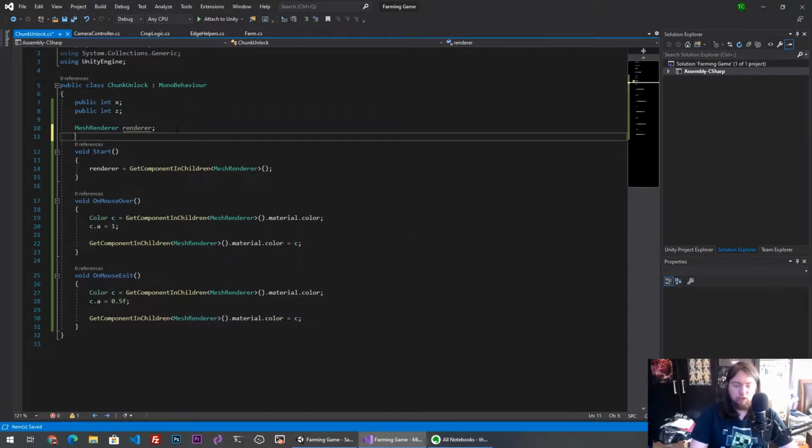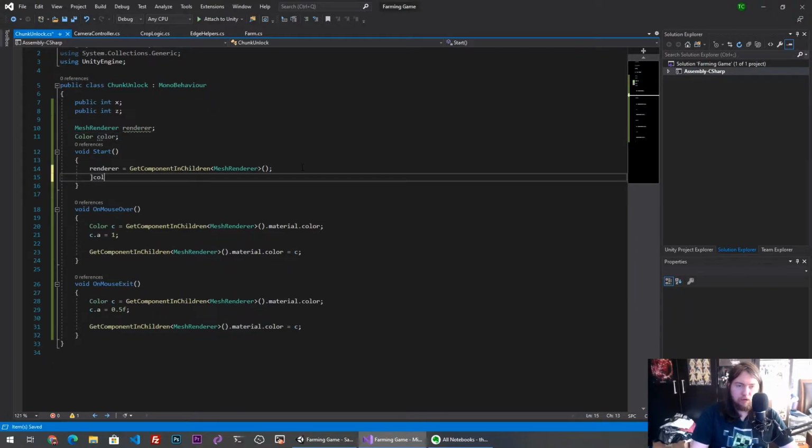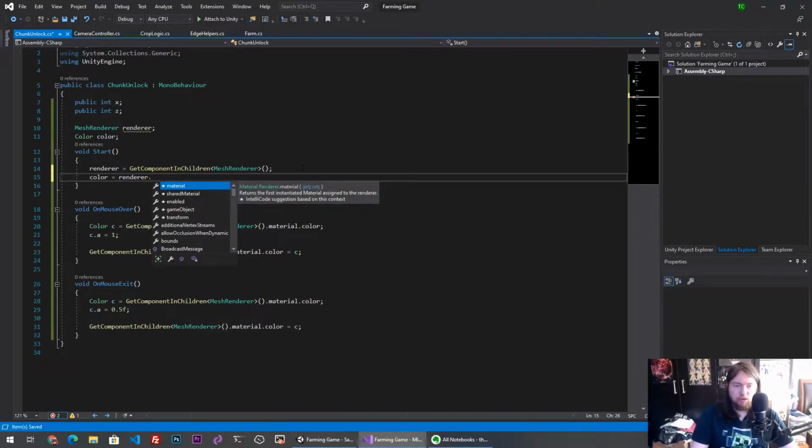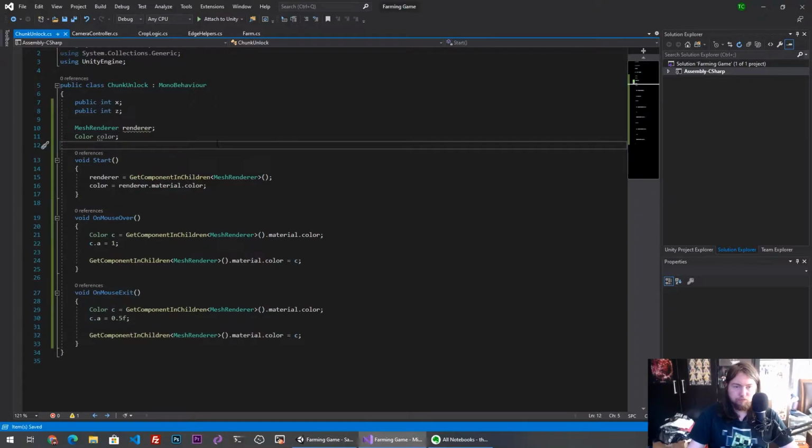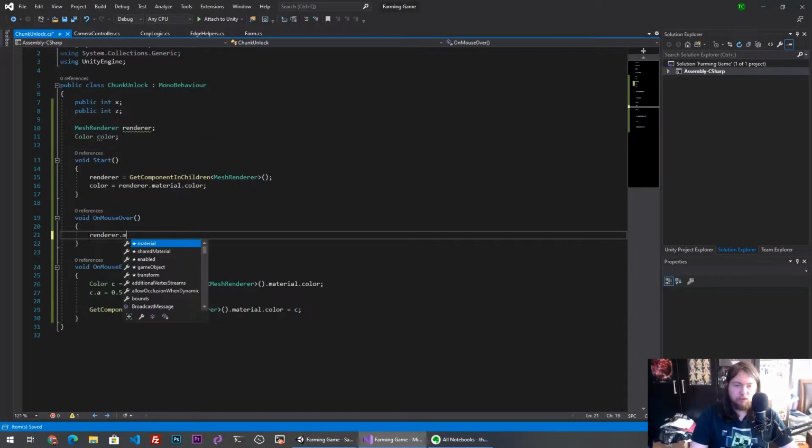Yep, and then we do color, and then we can do color is equal to renderer dot material dot color, and then in here we can just do renderer dot material dot color is equal to, bear with me one second.